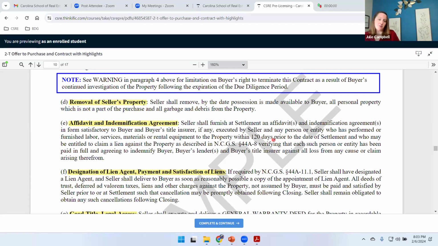And if they lie, because sometimes people lie, and if they lie and it does happen, remember that's why the buyer has title insurance. The new owner has title insurance. Title insurance in this case will go after the seller first because they signed an affidavit saying that wasn't going to happen. Buyer's agents, one thing we can do when you ask for those repairs is also ask for a paid in full receipt. So that way we can see that the electrician has been paid and we know who the electrician is. So if there's issues after closing, we know who to call.